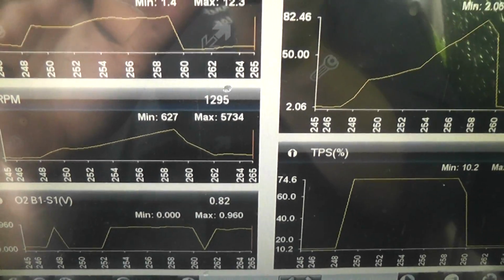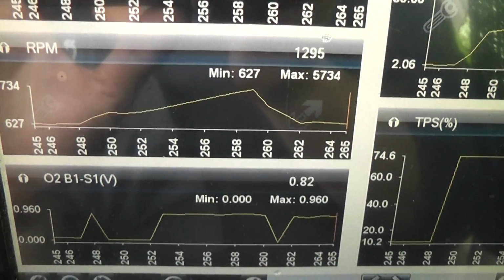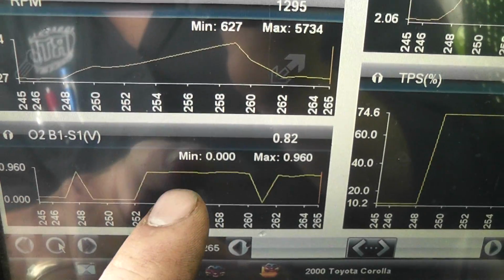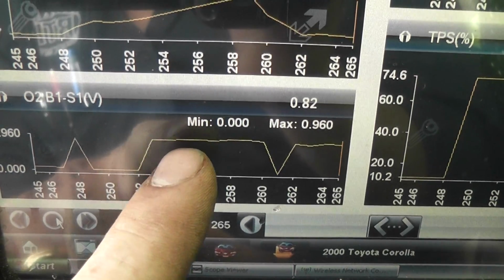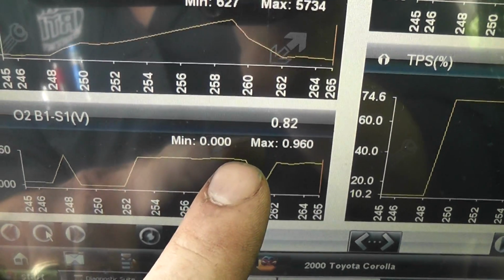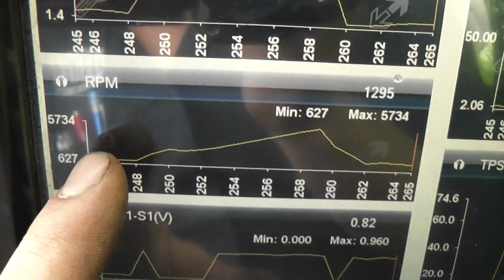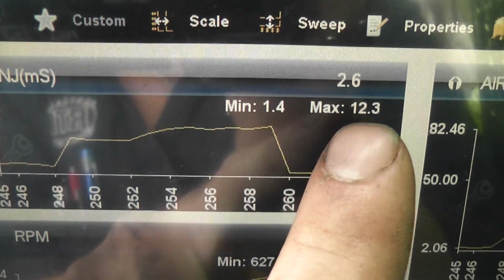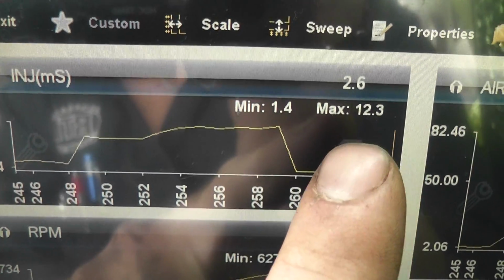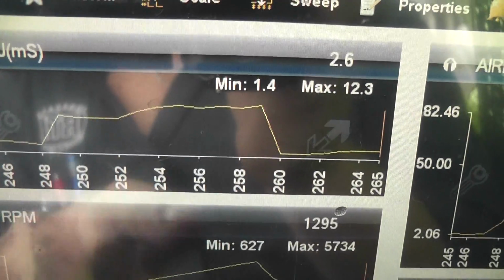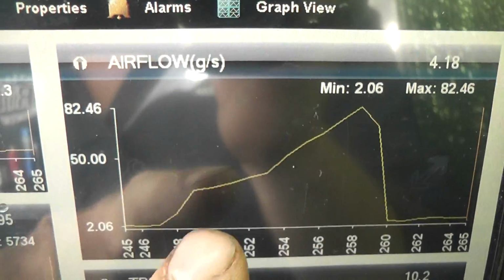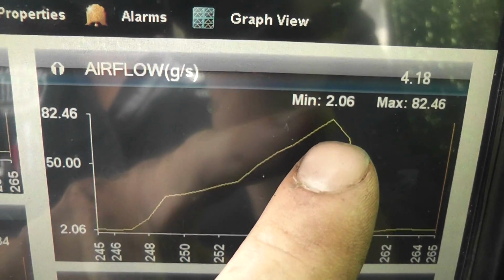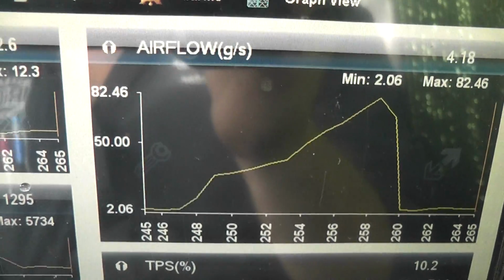All right, this is the paused data of our last run. Again, I apologize for the glare on the screen. There's not much I can do about it, but you can see on our run here that our O2 at wide open throttle is rich the whole time. And we're over 900 millivolts and we see peak RPM. So we match what we did before, 5,700. And we see a pulse width of 12.3 milliseconds. We picked up quite a bit there, right? We were at 9 milliseconds before, I think. And just matching our airflow from before as well. We're at 82.46 grams per second, where I think we were 40, high 40s, low 50.